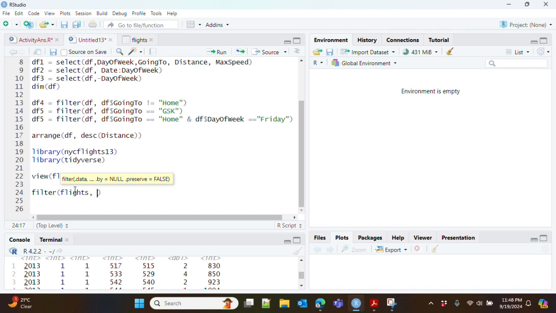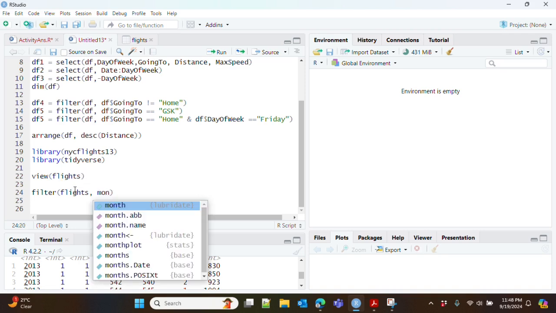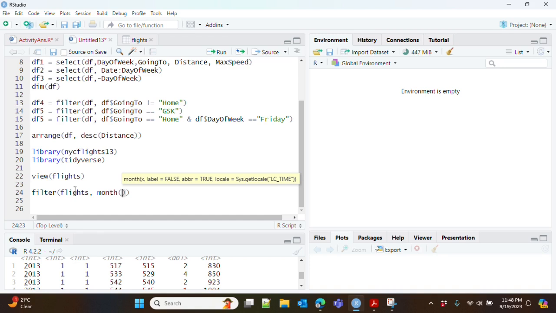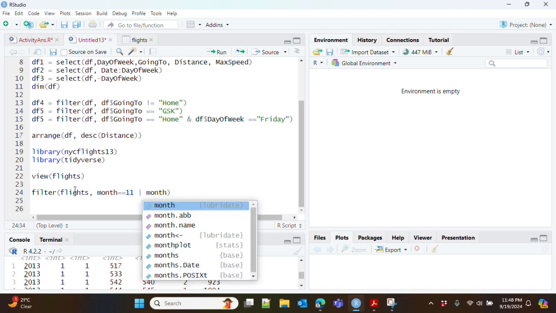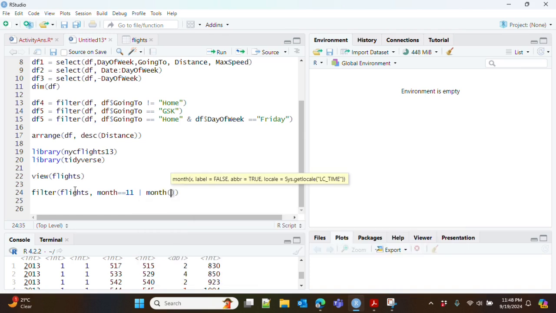In this condition argument, you can use month equal 11, or month equal 12.